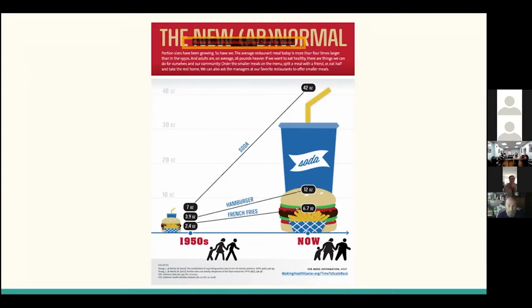A lot of times we end up eating the full portion, and it leads to an increase in calorie intake, which can lead to weight gain and obesity. And those put you at risk for chronic illnesses later on. This also sometimes influences how we cook and eat at home. If a normal portion size to us is what's given to us in a restaurant, a lot of times we'll go home and serve ourselves the same amount of food and cook the same portion sizes. The portion distortion that we go through really leads to excess intake.